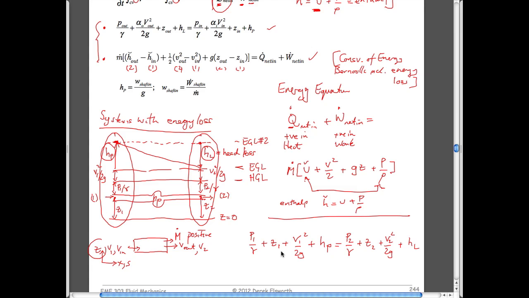Our coordinate system, or our reference frame, is that z is positive upwards. Velocity is, so let's write that down, positive along the streamline. So it doesn't matter about coordinate directions, etc. It's along the streamline. I guess the other important things, which I'm running out of space for, HP is positive for a pump, if you like. So if you're putting energy into the system, it's negative for a turbine, where you're using water and getting energy out of the system by taking energy out of that water. And the head loss is always positive.